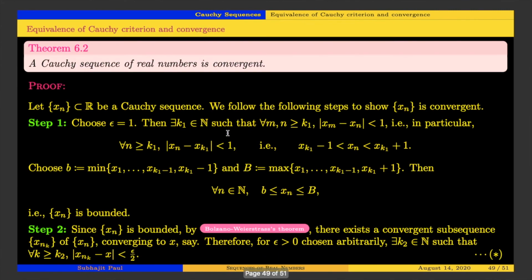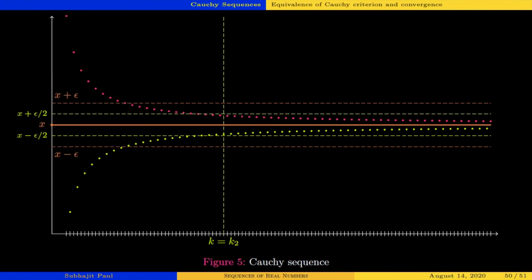That is exactly what we have here. By Bolzano-Weierstrass, there exists a K2 such that after K2, xnk minus x is less than epsilon by 2. Exactly that is happening here. This is k equal to K2. So this is n1, n2, n3, n4, n5. As I told you, this is the even one and this is the odd one, or the other way around. They are not consecutive points. Consecutive points are this one and this one, then this one, then this one, so consecutive points alternate in color, and the green ones are not consecutive.